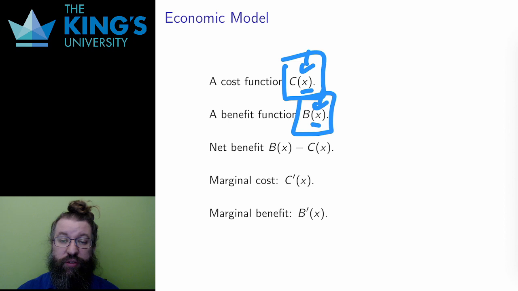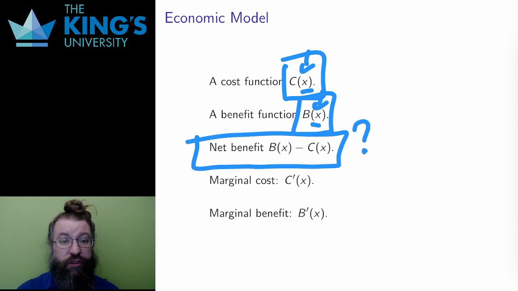The question, though, is this: What is the maximum net benefit? Net benefit is benefit minus cost. If this is business and the functions are financial, well, then net benefit is profit. So what level of production produces the best outcome? And to that end, I will need the derivatives.